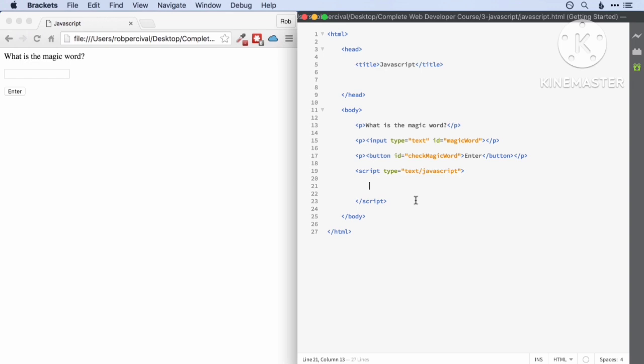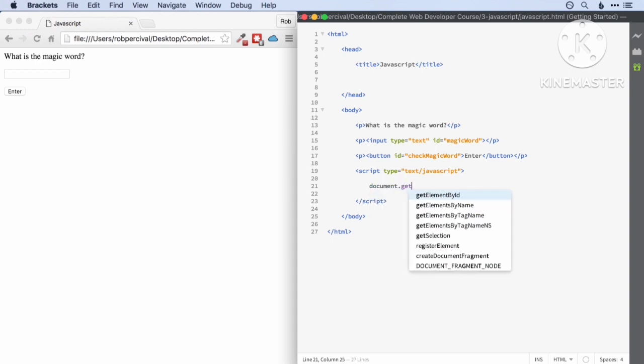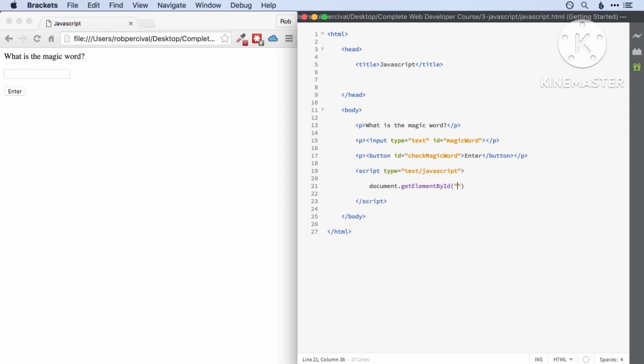Let's write the logic. So we only want our logic to happen when the button is pressed. So we know how to do that now, hopefully. Document.getElementById. The ID of the button is check magic word. And we want to set onClick to be equal to a function that we're going to make.